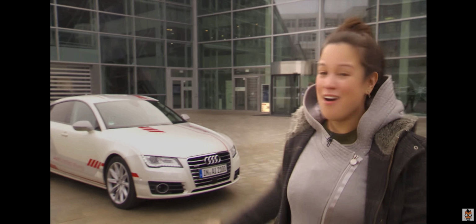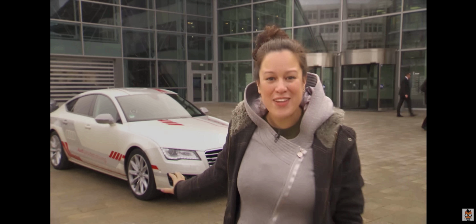Nicole Scott here for Mobile Geeks. I am standing in front of Jack, the autonomous driving A7. So here we have Sophia by Hansen. I've actually met her a couple of times. One time she got a RealSense camera so she could play rock, paper, scissors. Another time in a music festival in the desert in Nevada. Today we're gonna find out what she thinks about Jack and autonomous driving.